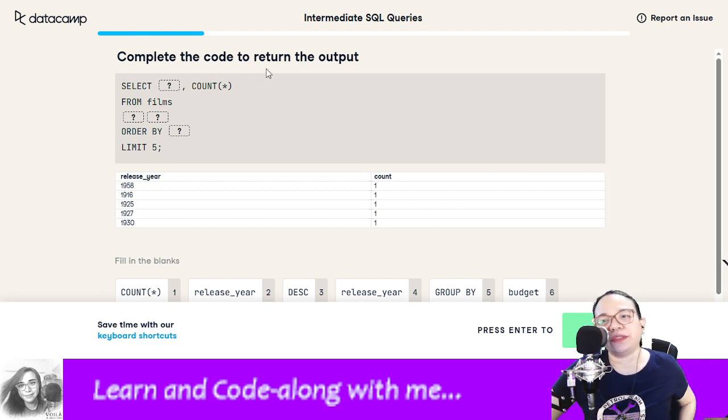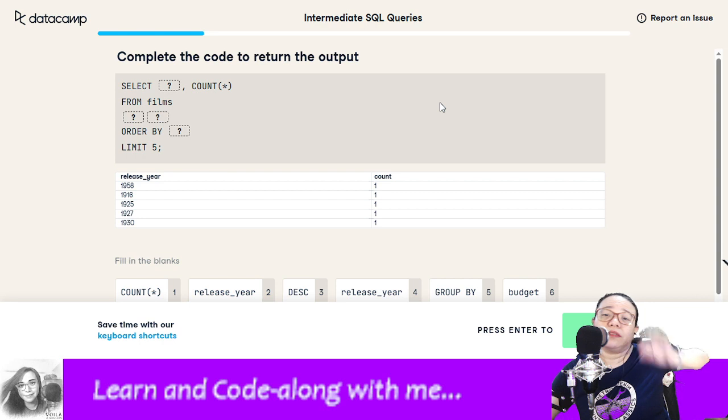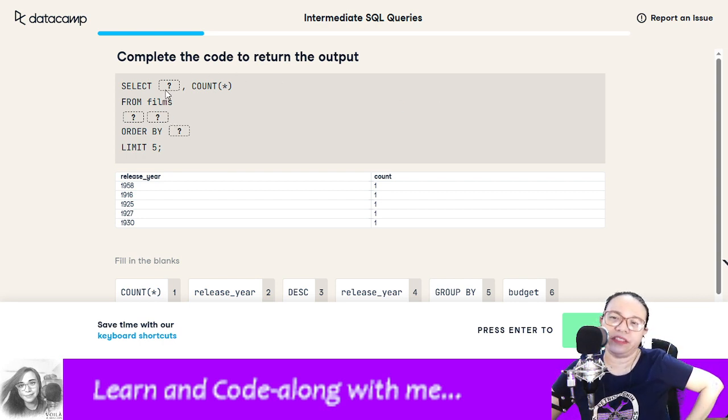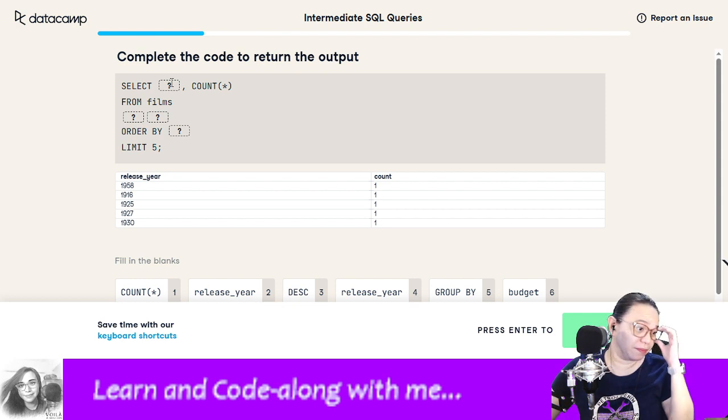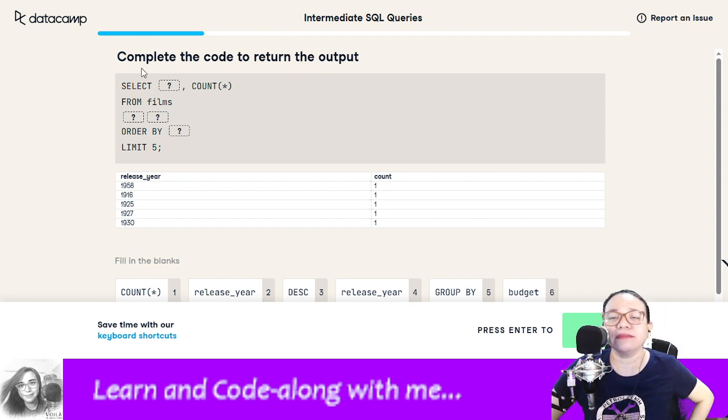Complete the code to return the output. Select release year. Thank you for liking the stream. Complete the code to return the output. Select release year, count asterisk from films.